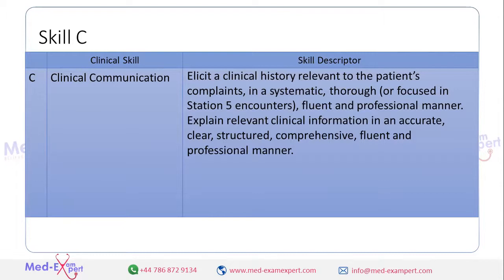So a bit of advice, because in the PACES exam, you are expected to speak only in English. You may be giving your exam in your own country. You may know the language of the patient, but you are not expected to talk in your own language unless there is a clear instruction from the examiner. Unless the examiner says you may speak in the local language, you have to speak only in English.